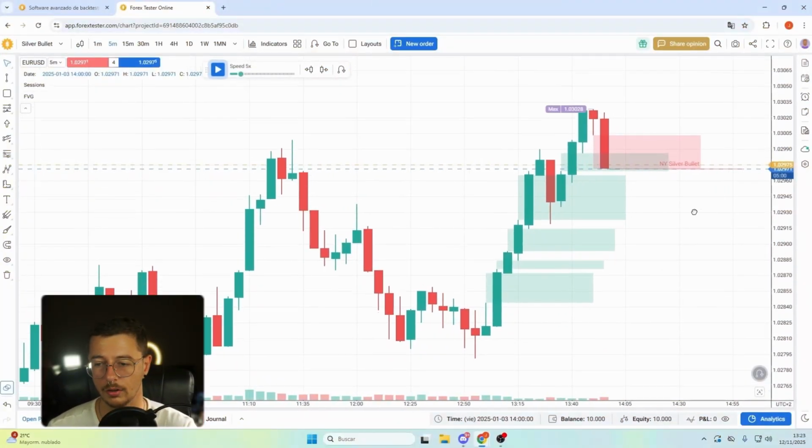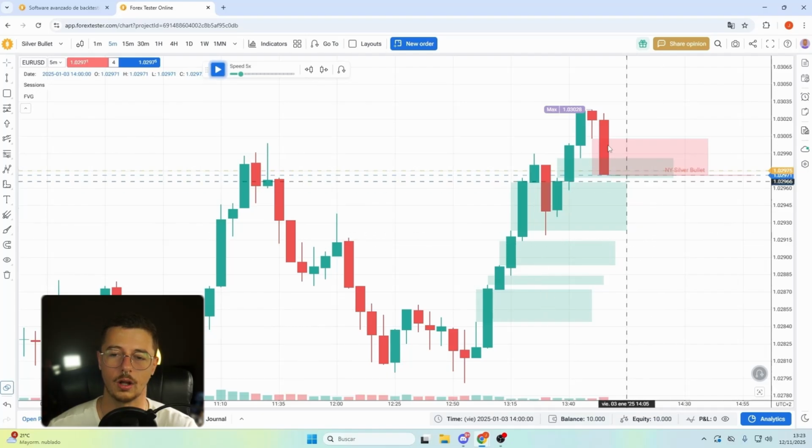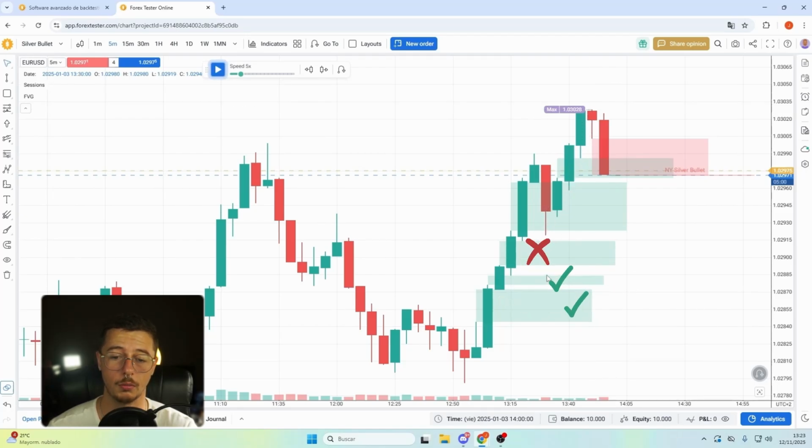So now the next day we got it nicely spread up here. We have loads of fair value gaps that we can use. In this case this one has been used, this one hasn't, this one hasn't, and this one hasn't. If we take the measurement, we can see that this one doesn't meet the requirements, this one we could use, and this one we could use. So me personally, I'm going to wait for price to hit this one down here.